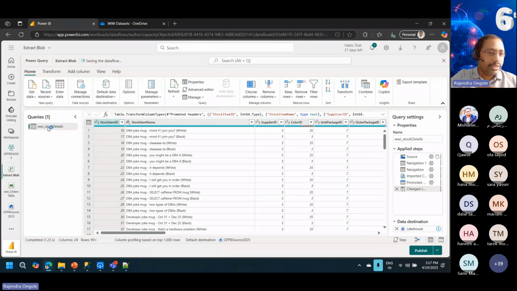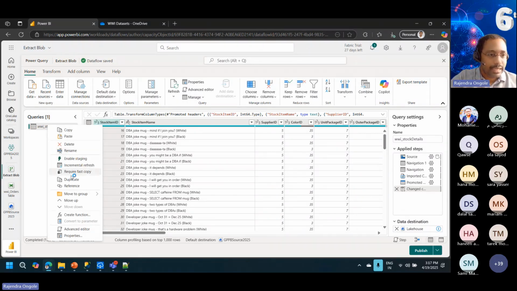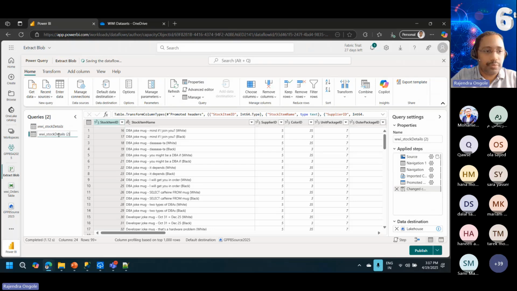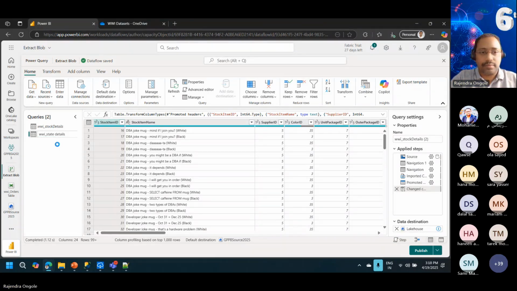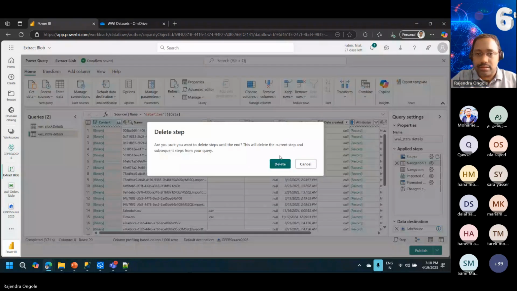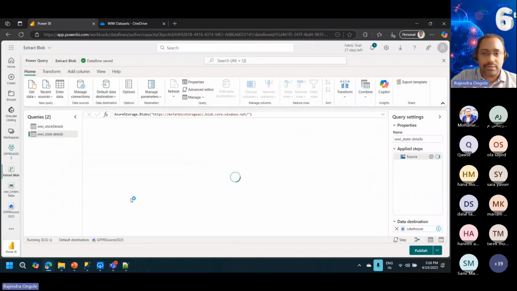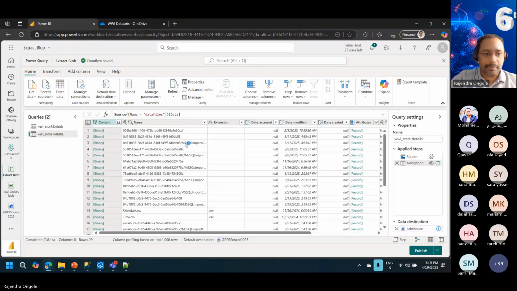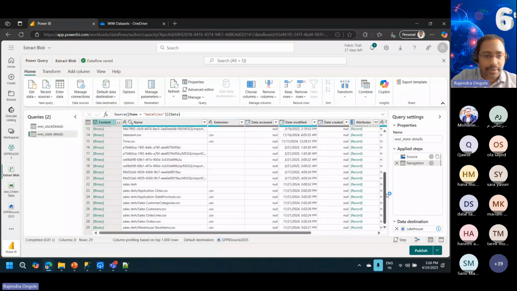So here itself, instead of again opening the Dataflow Gen 2 and re-extracting, this time I'll just duplicate the current query. And let's pull the state province details too, giving the name state provinces, state details. And let me remove some of the data transformations on the right hand side. Connect to this. Data files. This time, the state province file, I'm going to pull the state province, which is the binary content.